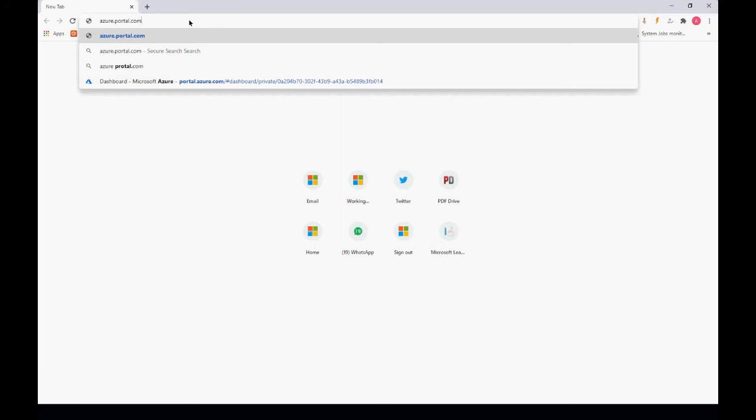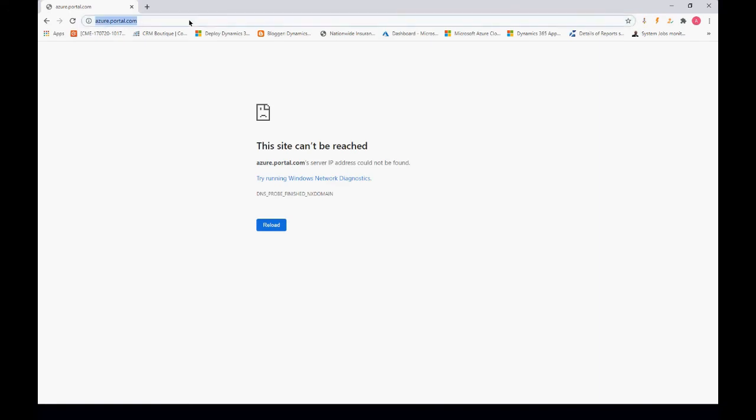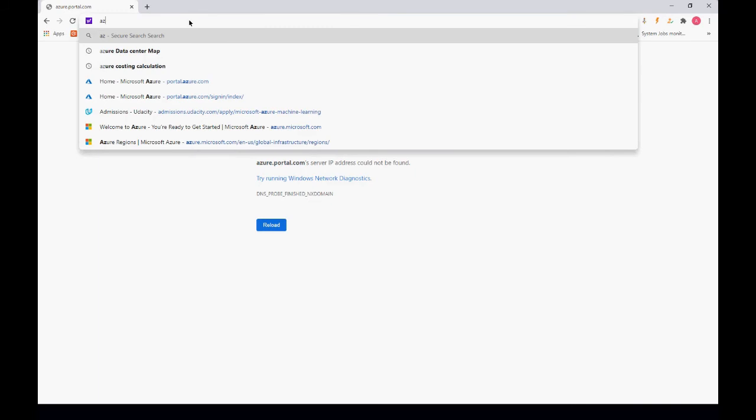You get 12 months of free trial. They give you $150 to spend on the systems they have on the platform. So I'm going to hit enter, and it doesn't get me to it. Let's see why.